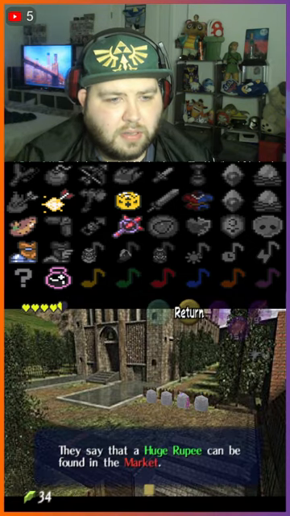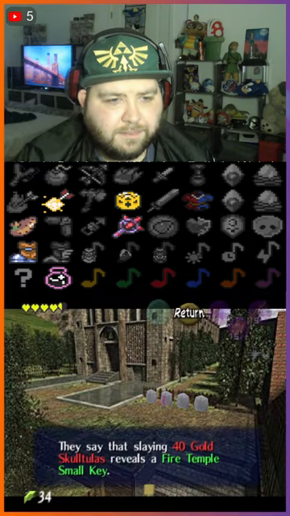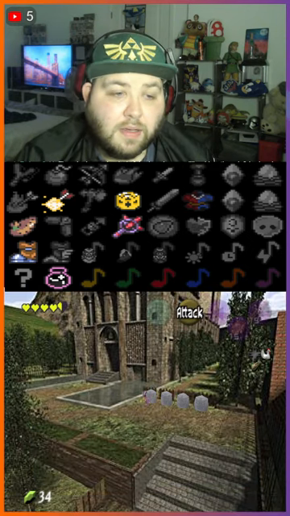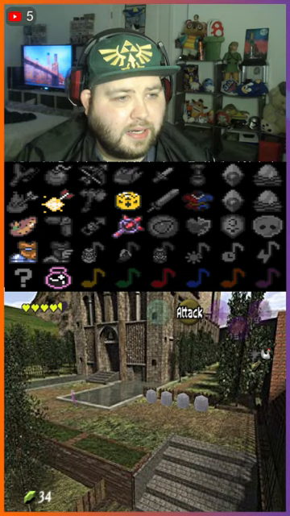Magic Meters and Goron. Huge rupee in the market. 40 skills is a fire temple key. The Donga says double defense. All right, that's kind of interesting.